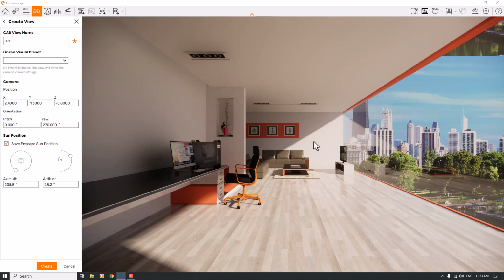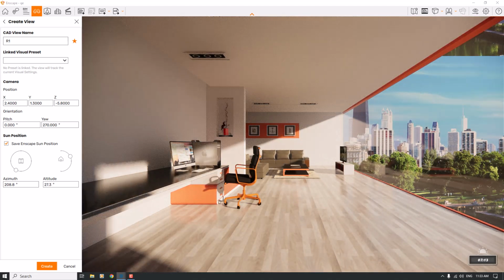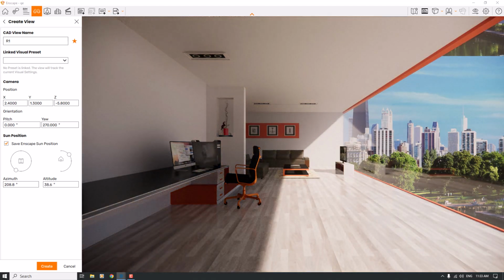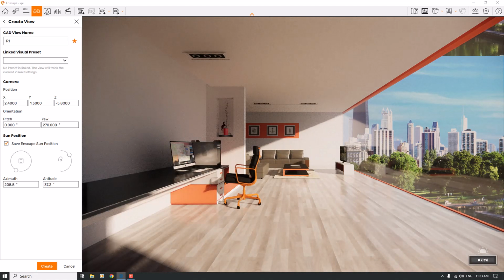So I'm going to hold shift and right click, and when I change my time of the day near to the morning, you can see the changes in your interior lighting. For example, something like that can be a little bit artificial but a little bit dark. So it completely depends on you how you can check it out, but I prefer to use some type of lighting like this. So the clock is about maybe 7 a.m. and the altitude is about 20.7. So I press enter, and the sun direction and angle is really important.